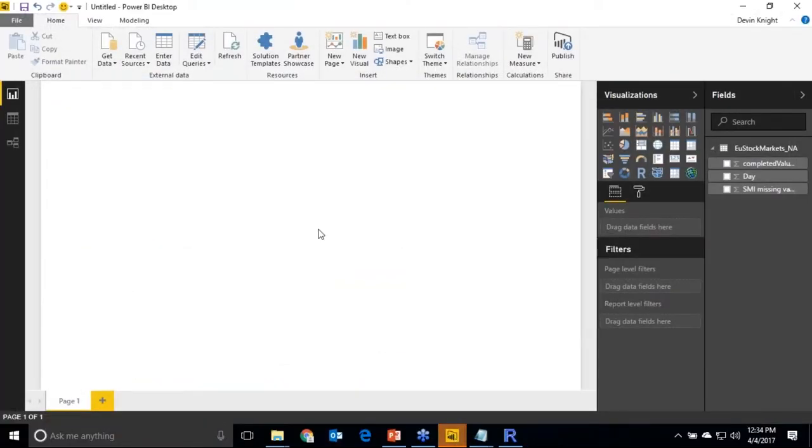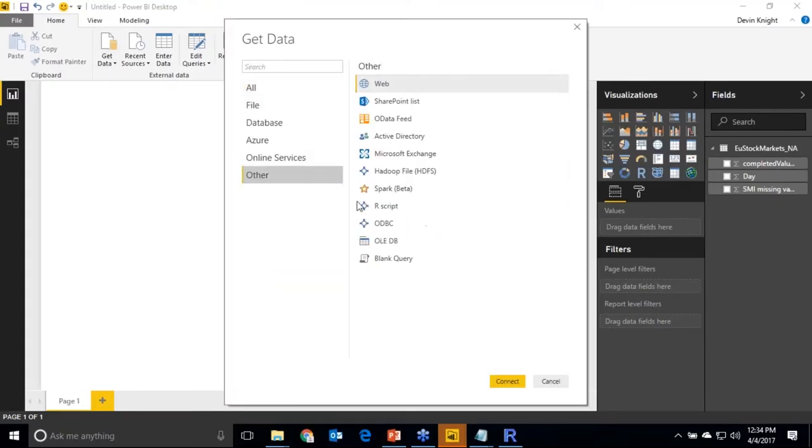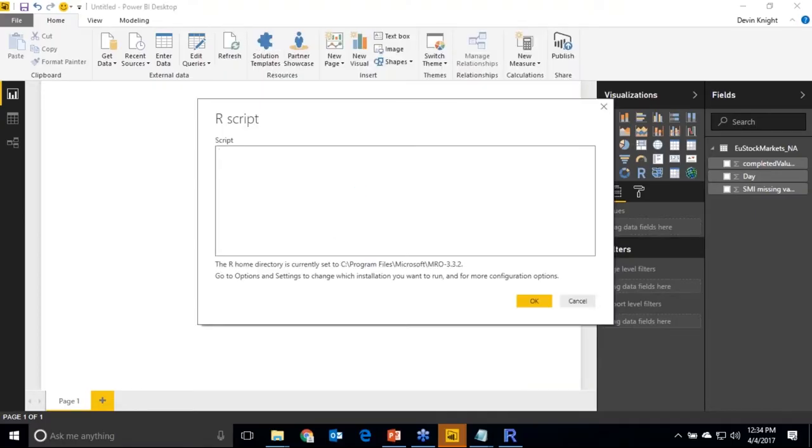And again, how I got here was I went underneath the Get Data section, and then underneath Other, you'll find R script. And all you have is basically a blank empty screen here where you can paste in your code. So that's why oftentimes people like to use things like RStudio to be able to actually see and work with the code a little bit better. RStudio has things like IntelliSense built into it, so RStudio is a little bit easier to work with than this basically empty screen that we have here.